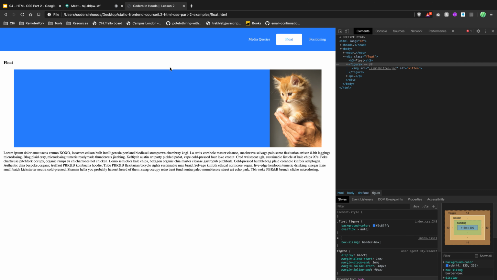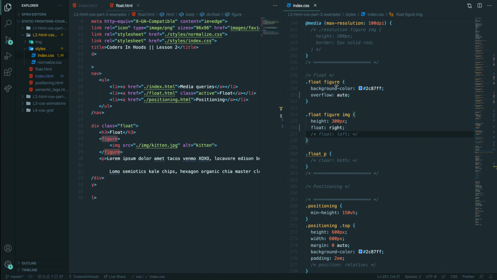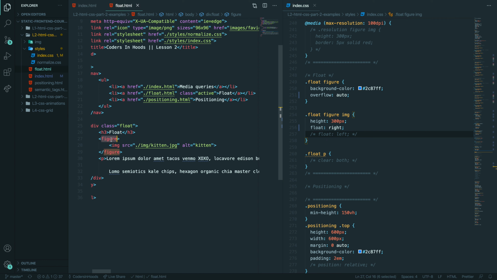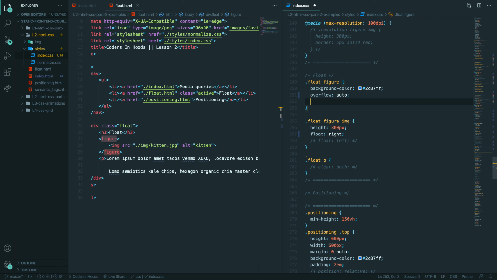Thank you. Could we also fix this by giving a float to the parent element and then using inherit? To the figure. Yeah, or if we give the float to the figure and inherit the image. Yes, I got you now. So we have float right, for example, and this one inherit.